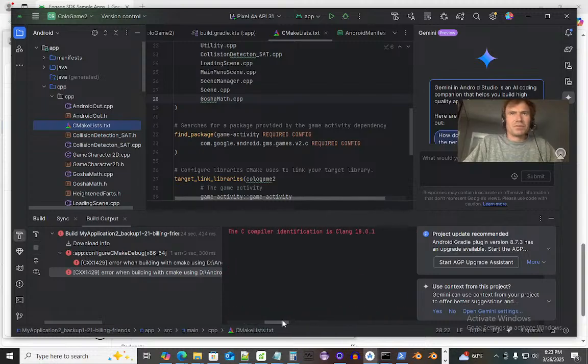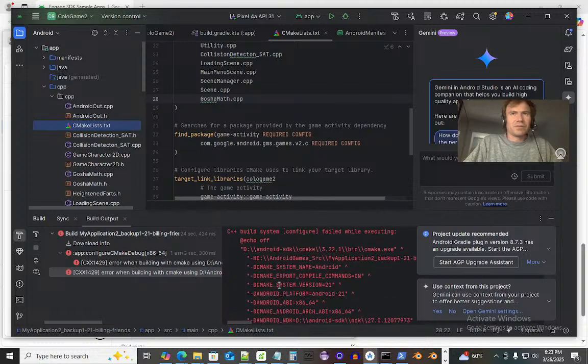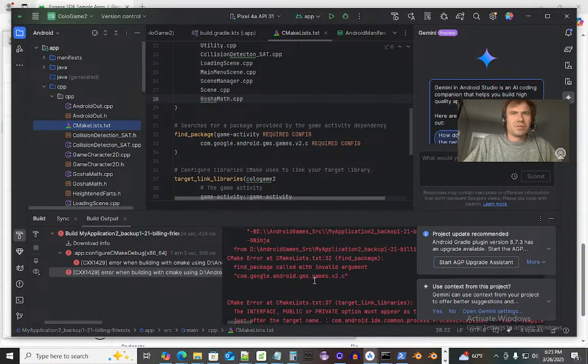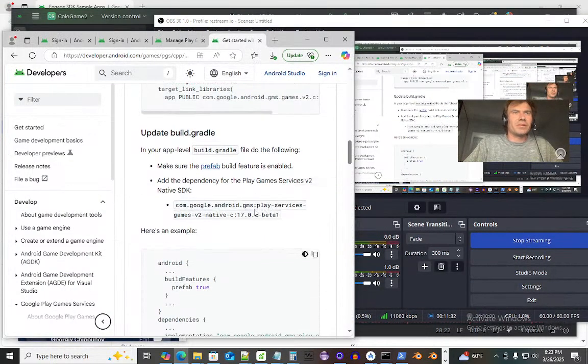Alright, so Clang, it's using Clang to compile, identified, blah blah blah, and error at find package. Okay, it didn't find the package. I guess that's okay because we haven't downloaded anything yet.